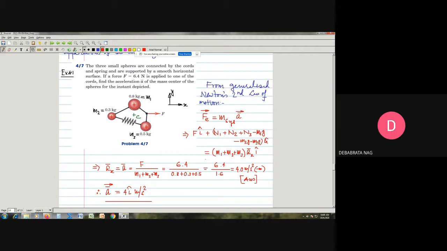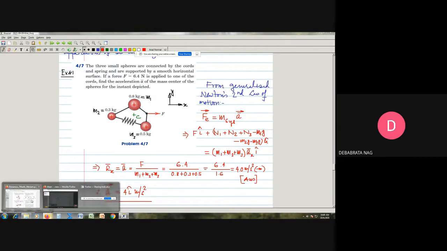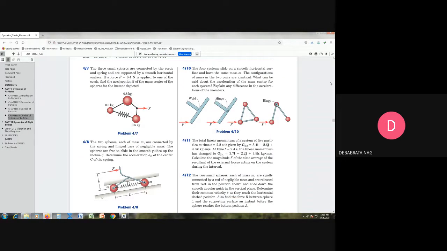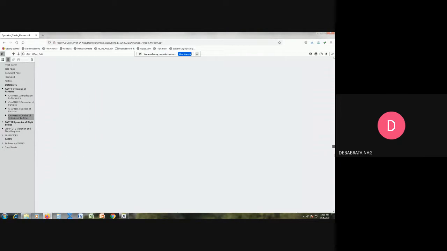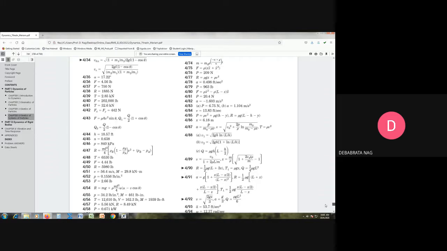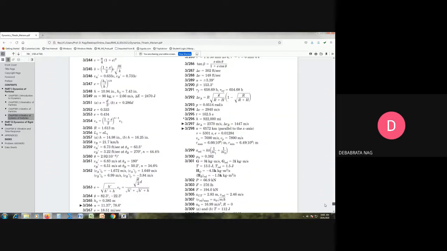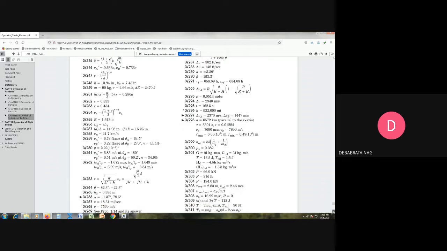So I think that this problem is pretty clear, and this is the fundamental problem, and we can of course cross check the answer provided for this problem. So if we go back to the answer section of this book, we can find the answer of this problem, which will be 4 by 7. So we think that this will be somewhere here.